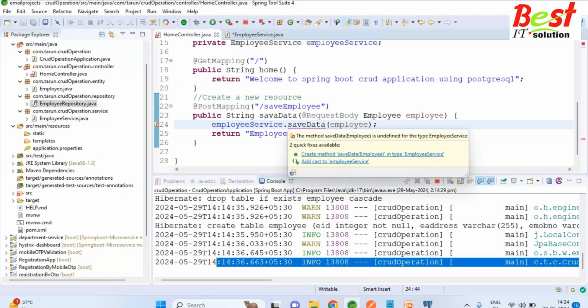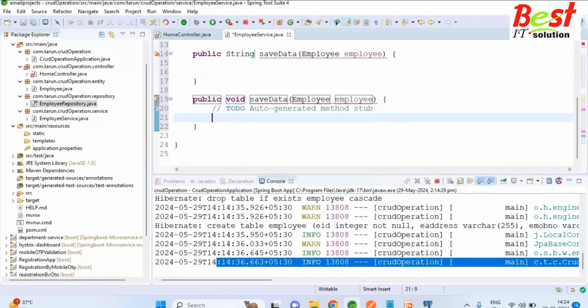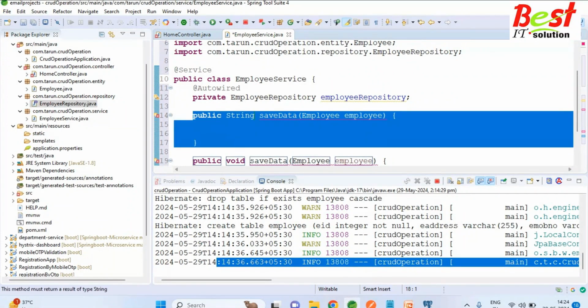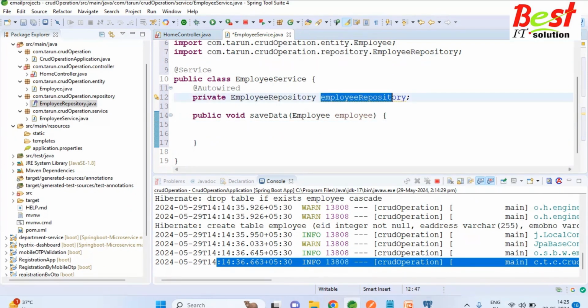Create method saveData employee in type EmployeeService. Okay, so now with the help of this repository object, we need to save the employee data.